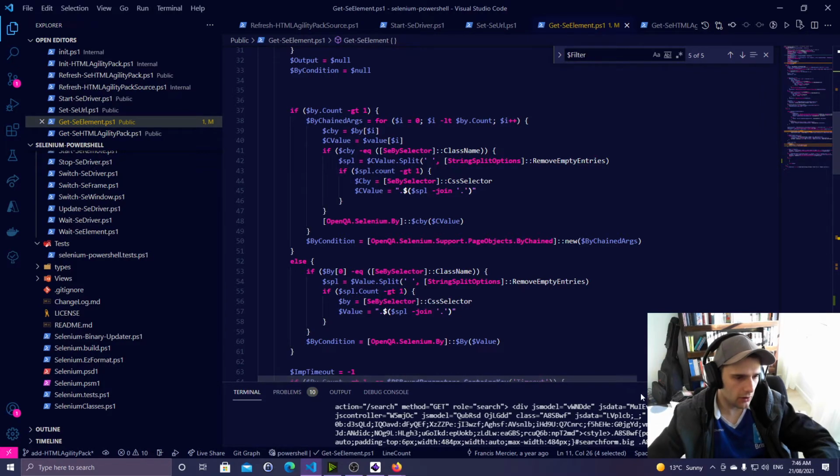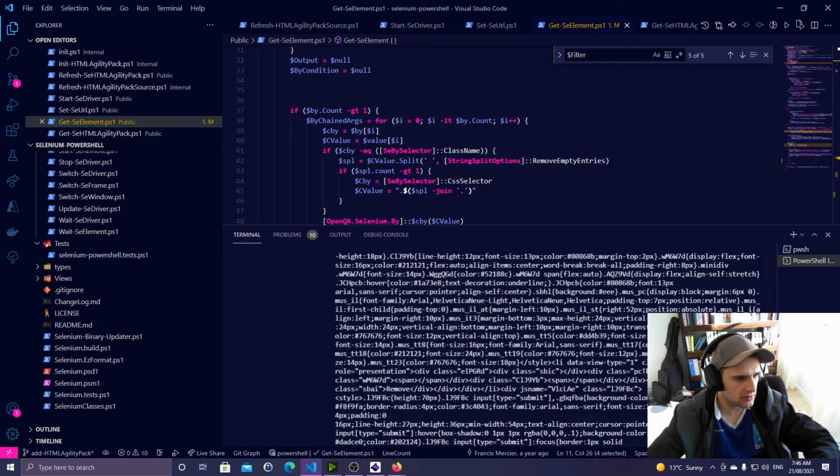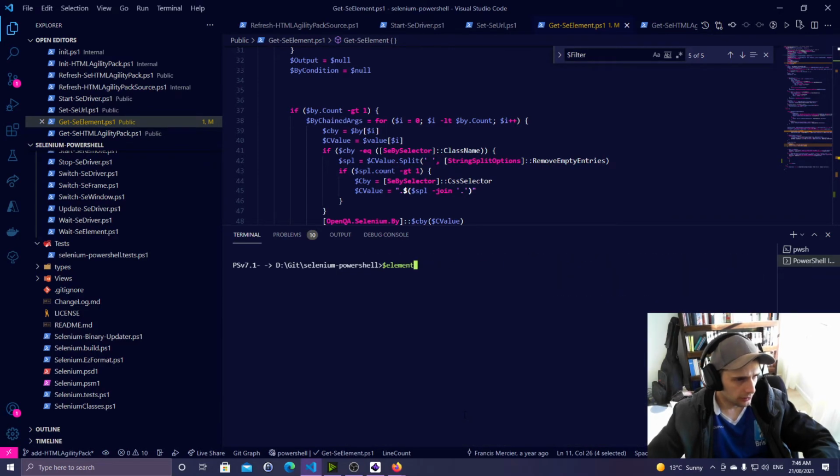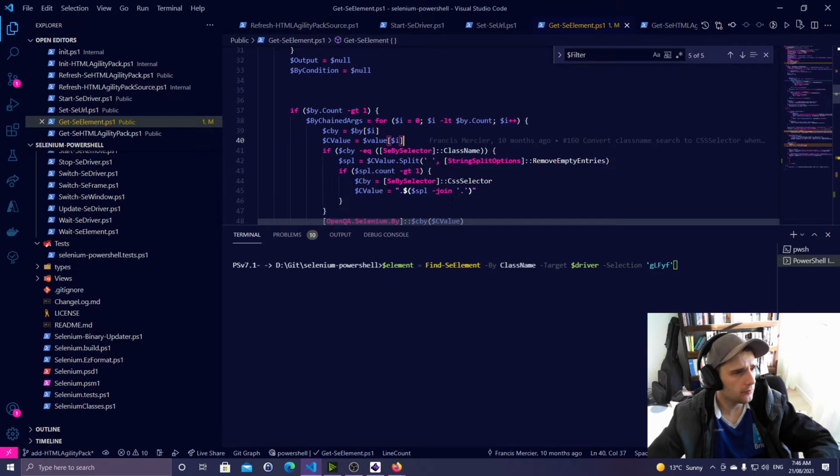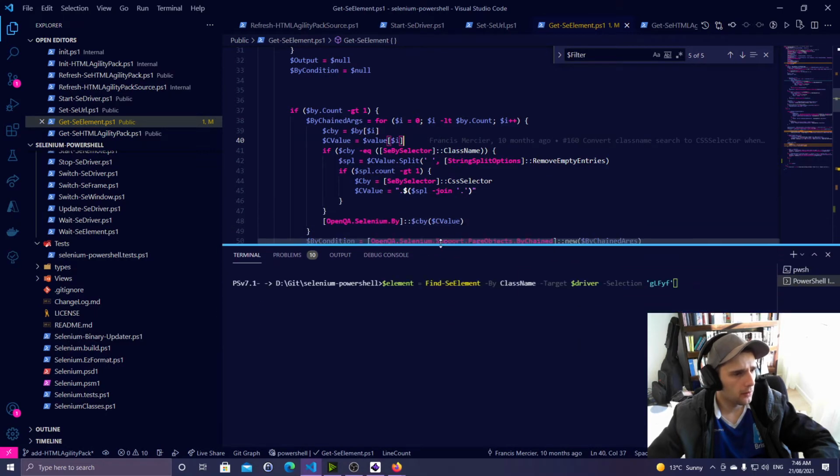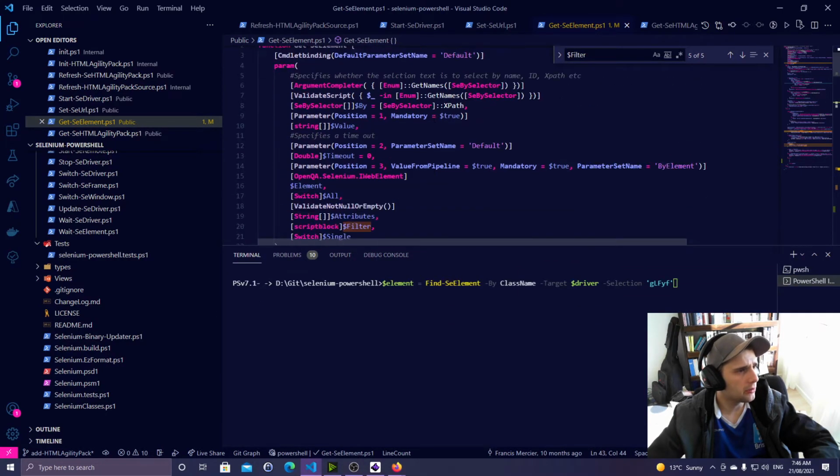Just not a fan of this. So if he wants to search by CSS, by class name, or by actually an array?